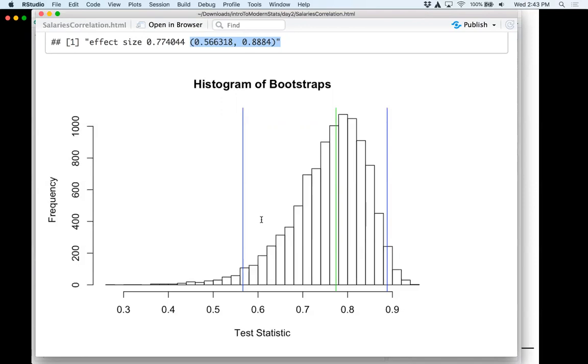In the case of brain data, if I could correlate activation in your anterior cingulate cortex with how empathic you were, that would be huge. That'd be amazing. Oh my God, I read your brain and then I could predict what you were going to do. Spooky almost. So we do get correlations, but they're usually not that high because life's just not that simple. Great question. So yeah, highly field dependent.